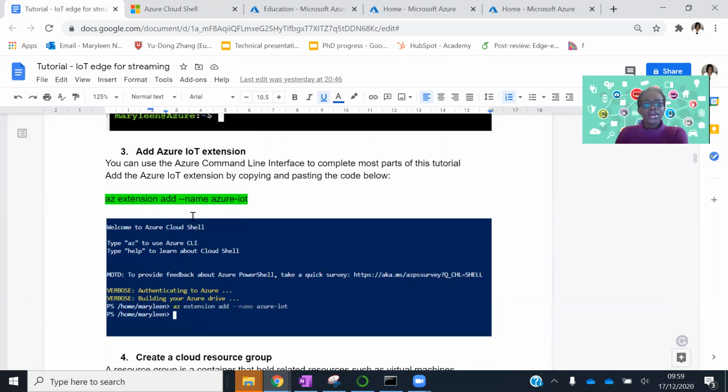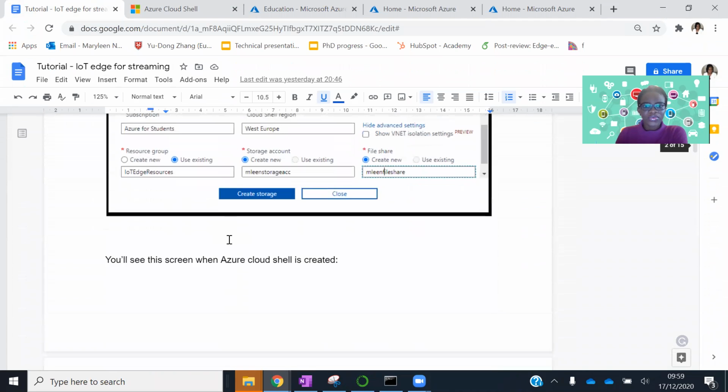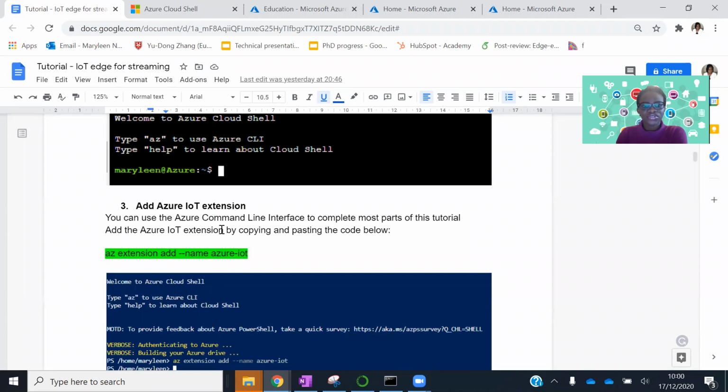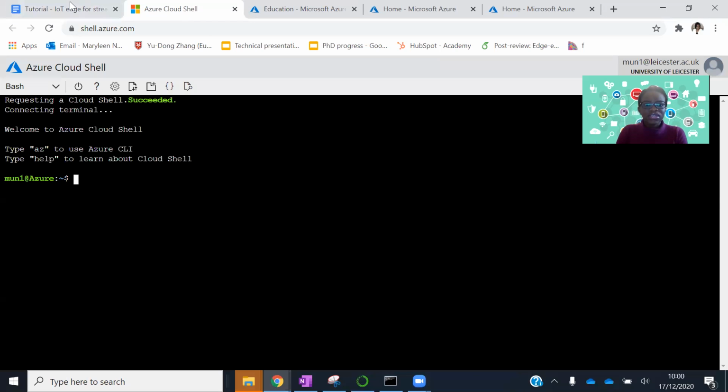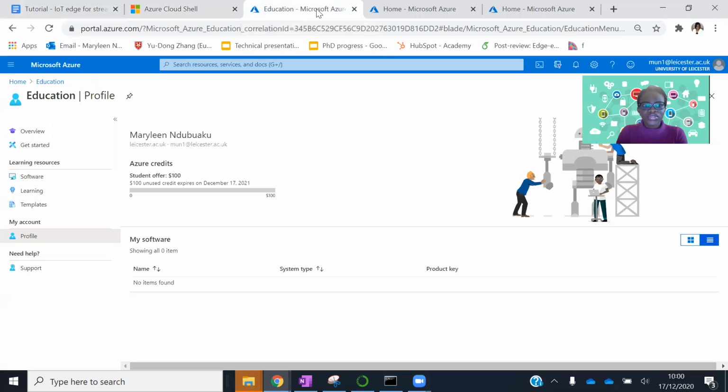So now the next step would be to add the Azure IoT extension. We can use the Azure command line interface to complete most of the tutorial actually. For some of this, you can do that on the command line interface, but we can also use the portal.